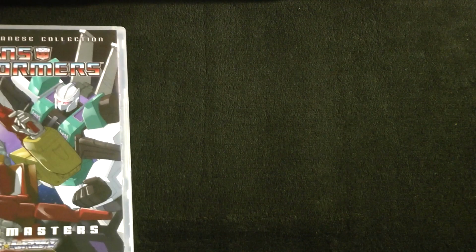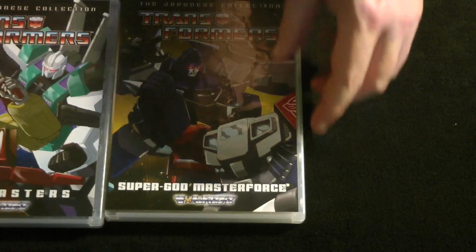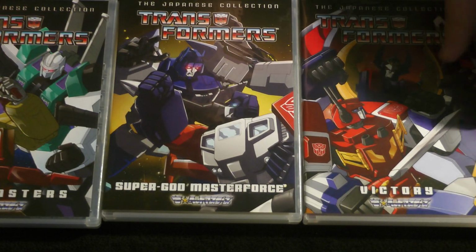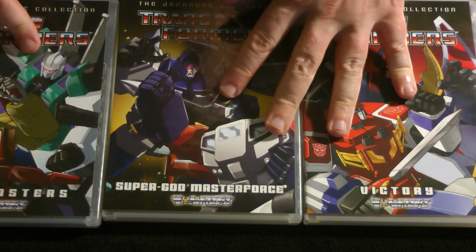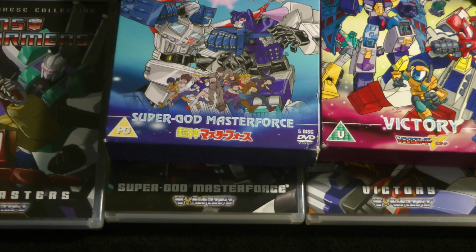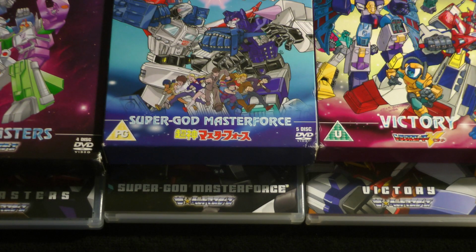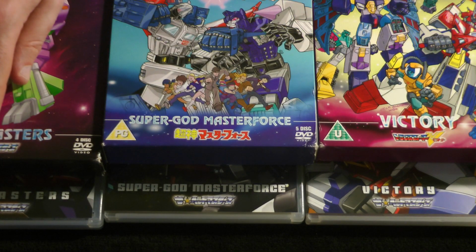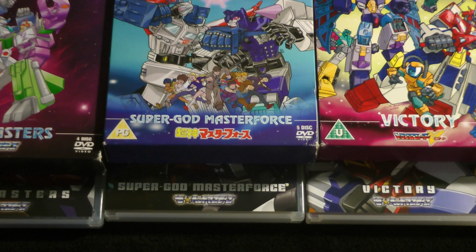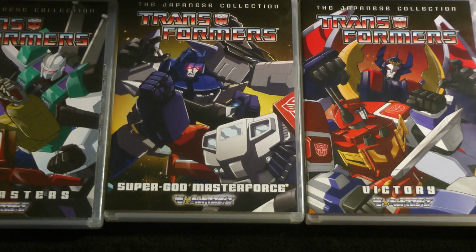Okay. Now we look at the Shout Factory sets. Okay, Headmasters, we got the Headmasters logo there, great. Masterforce, we have the Headmasters logo again. And Victory, we've got the Headmasters logo again. What the hell? Where's the other two? It's supposed to be those logos, not the Headmasters again. That's just... I hate it when there's stupid little mistakes like that. Like, this is not difficult to get right. I mean, if someone was to read this in Japanese, you literally called all 3 of them Headmasters. Like, come on. Expect better of you, Shout Factory.